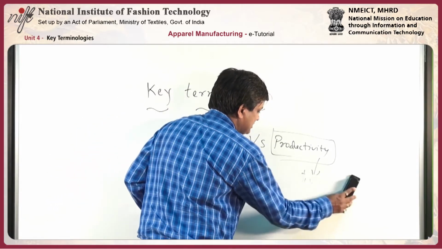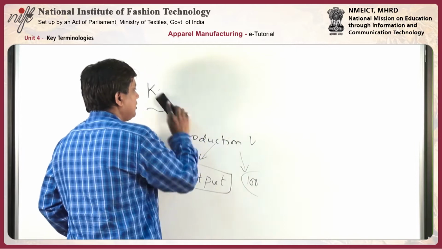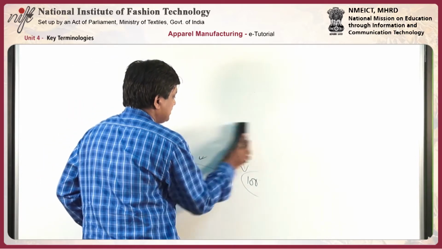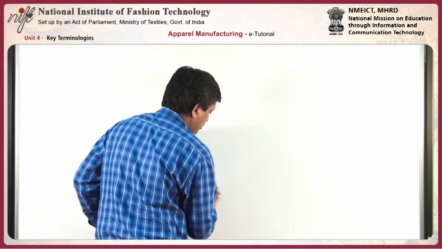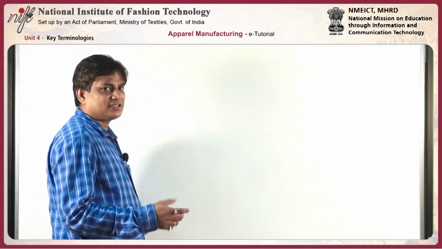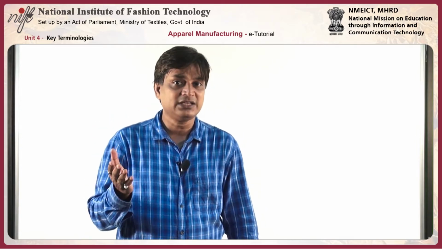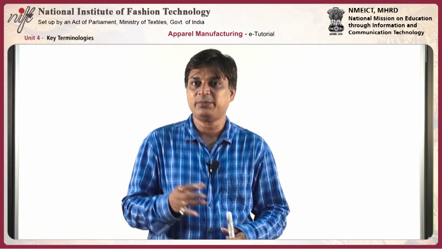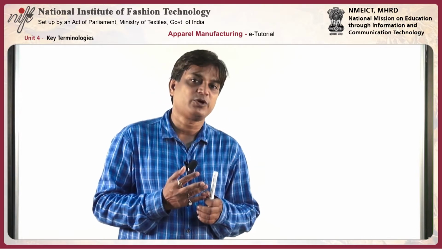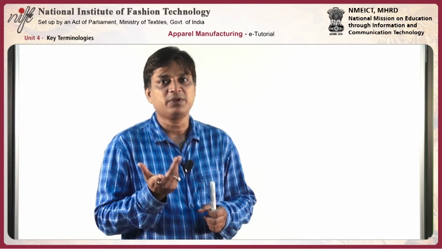I will explain with an example to make it more clear what the exact difference is between production and productivity. And second, if a factory's production has increased from a certain amount to a certain amount, whether the productivity will also increase. Are production and productivity synonyms? Looking at the formula, we can say that production and productivity are not synonyms, because productivity is the ratio of output to input, and production is simple output.